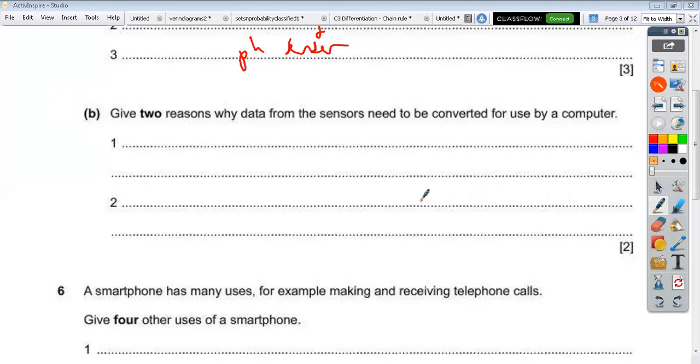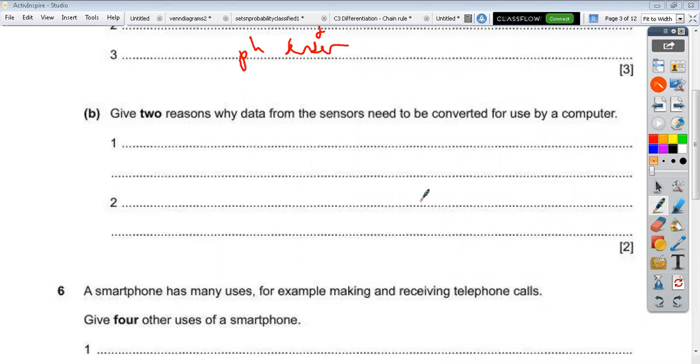Data from sensors: if I'm reading temperature, I'm reading maybe 10 degrees, 20 degrees, 20 something degrees, 30 degrees. But I'm saying that information needs to be converted. Why? Could we explain this? They even talked of an ADC and DAC. You are not reading. The computer can never understand the data from sensors. It has to be converted to binary.